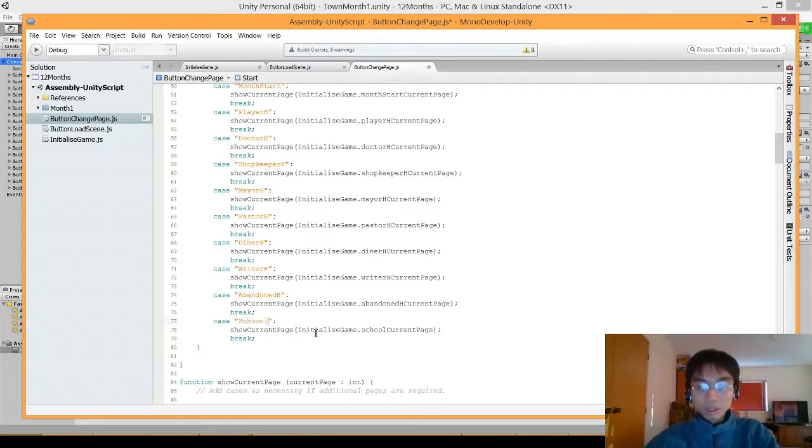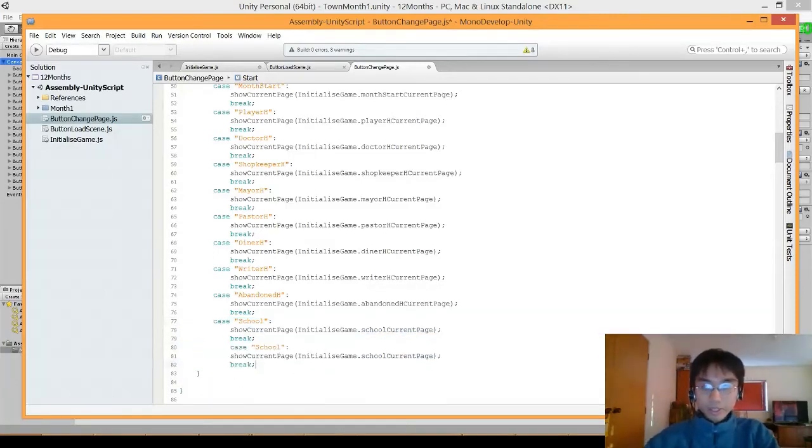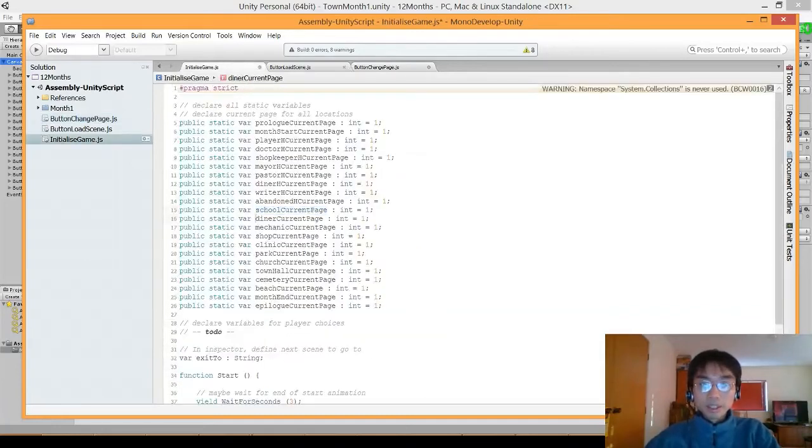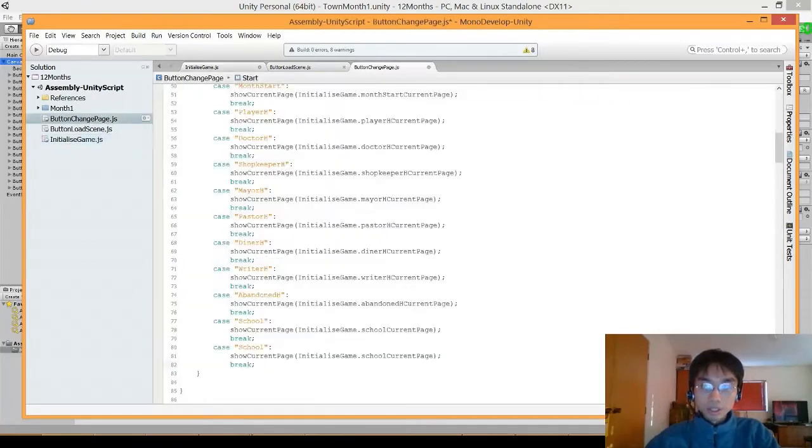School current. Oh, see, look at that. 3 O's for school. Spelling mistakes, man. Oh, crap. Yeah, okay. I guess I can just use different pages instead of using different variables.